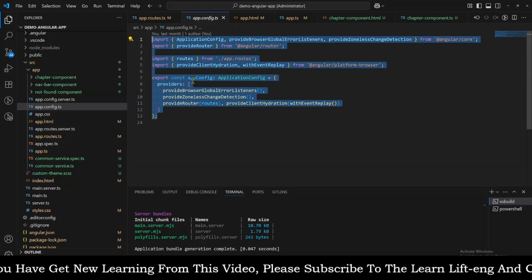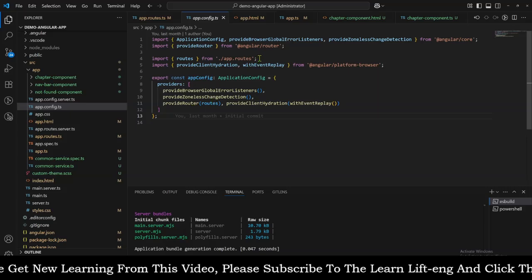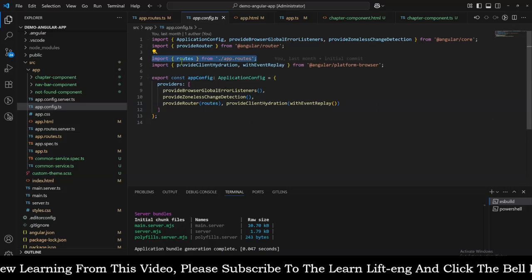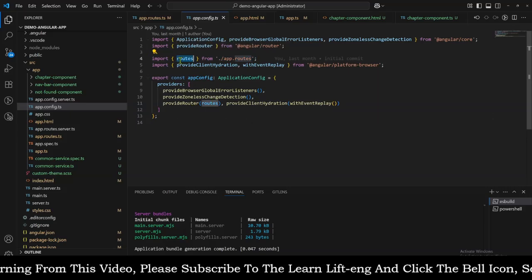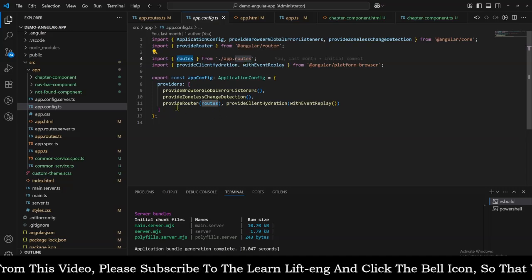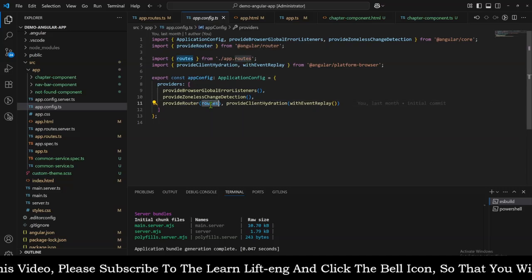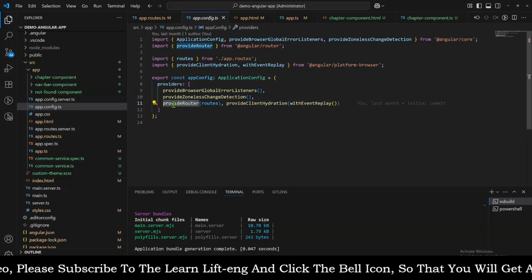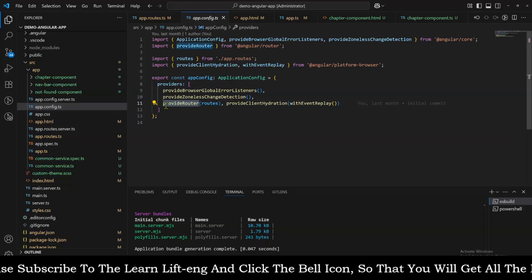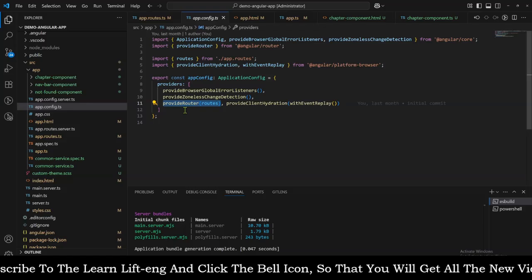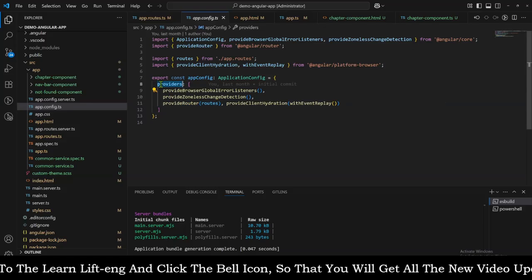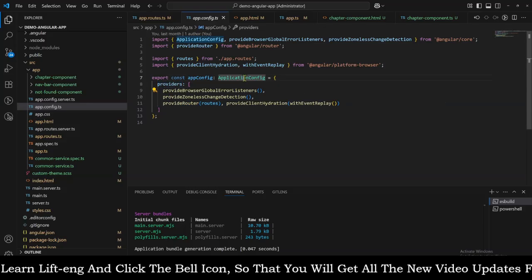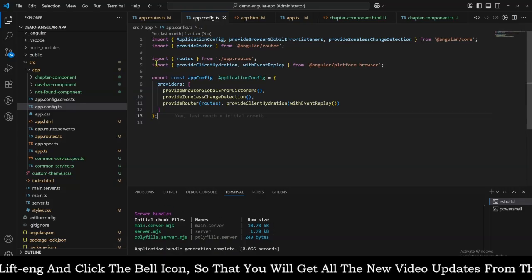This is available for us. As you can see here, they have imported the routes from the app.routes, and then they have passed those routes into the provide router function, and then the provide router function as well, they have passed to the providers array of this application config, right? So this is how you need to do.